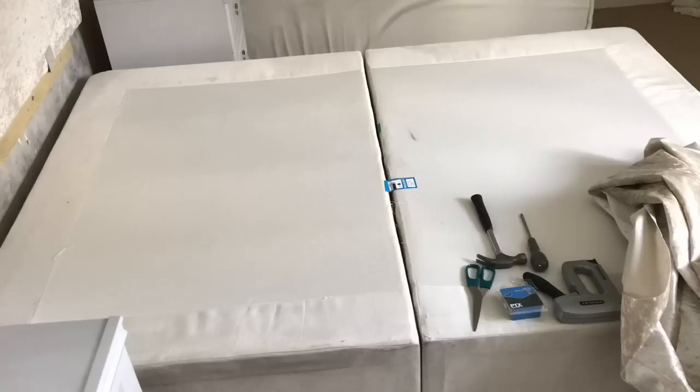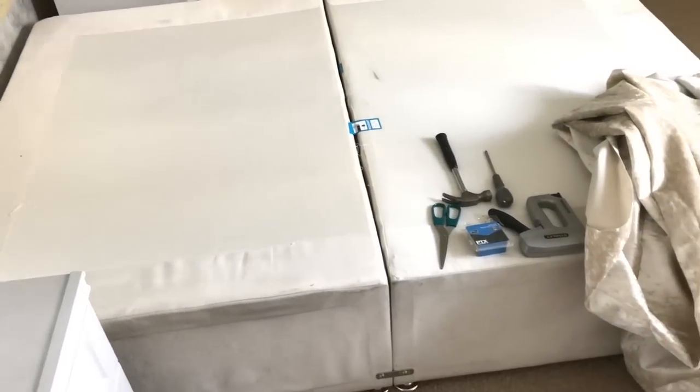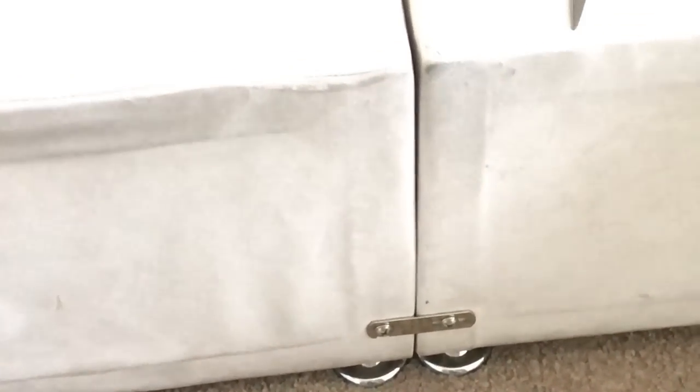This is what my bed looked like. It was old. I had changed the headboard but never bothered to do the bed. So I am in need of a change. It is a need, it's not a want, it's a need. I need my bed to look different.